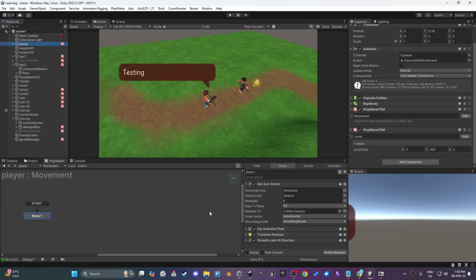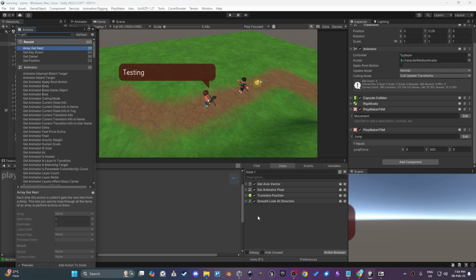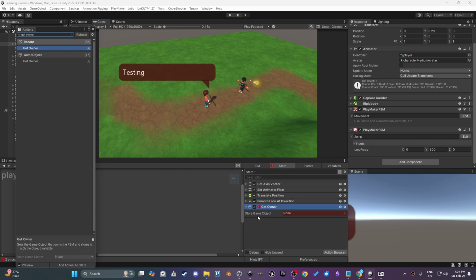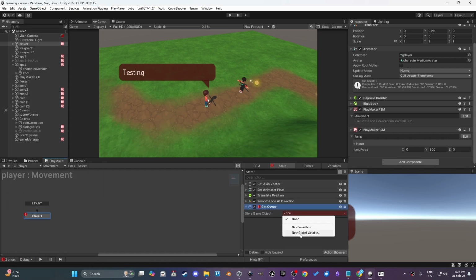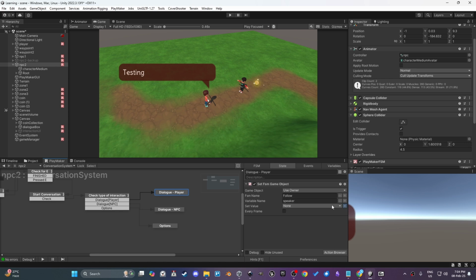Right now we don't have any player reference, so that is going to be an issue. So I'll go to the player, and in the movement FSM, I'm gonna search for get owner, and this is the first time we'll be using a global variable called player, and I'm gonna drag this all the way to the top. Now we can go back to npc2 and we can access the globals, and you'll see player in that.